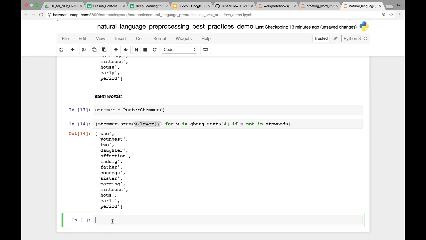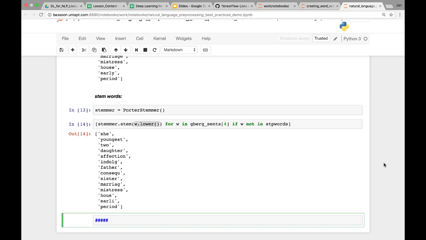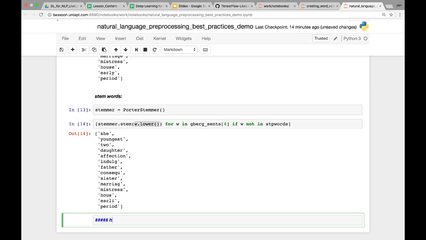Again, that's another one of your preprocessing options that you'll want to compare against your downstream task, whatever final natural language processing task you are completing. Another often practiced idea in natural language preprocessing is to handle bigrams.